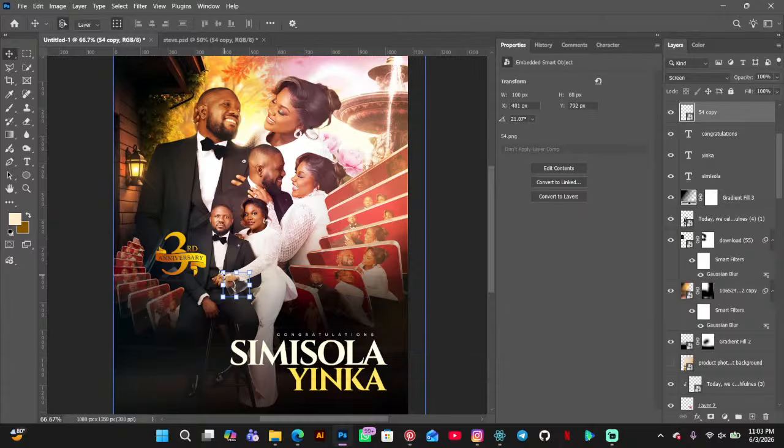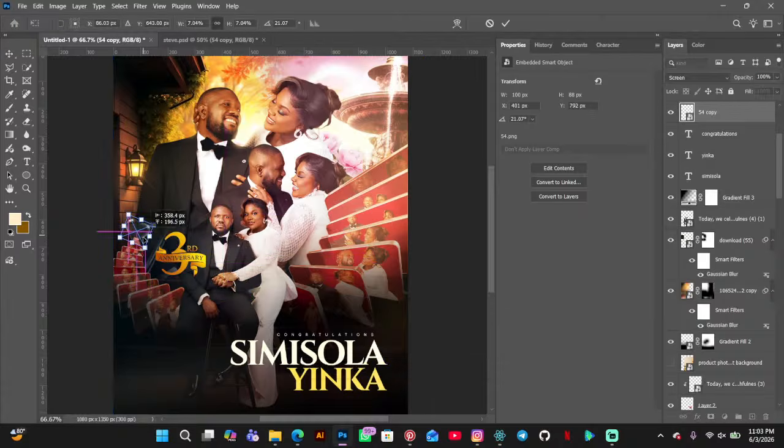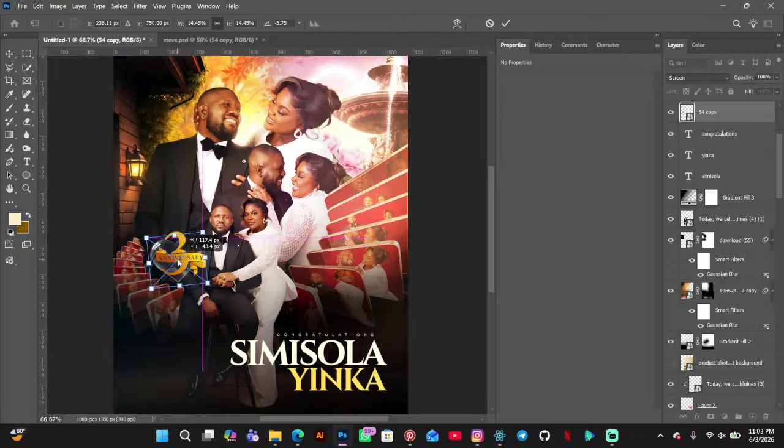Okay, so this is the transparent heart I'm looking for. Maybe something like this could be nice.